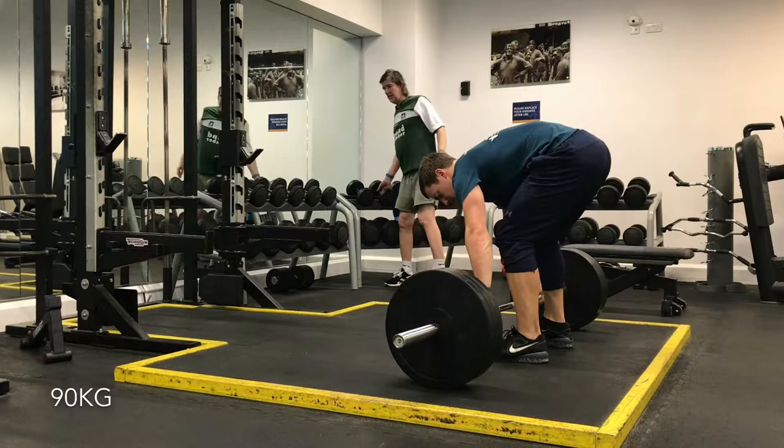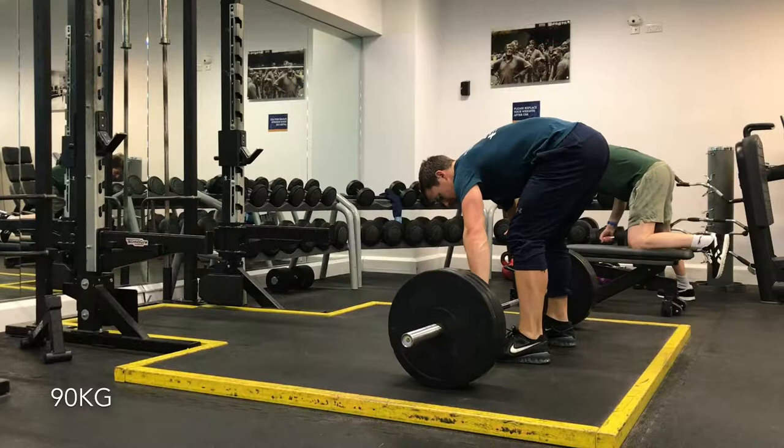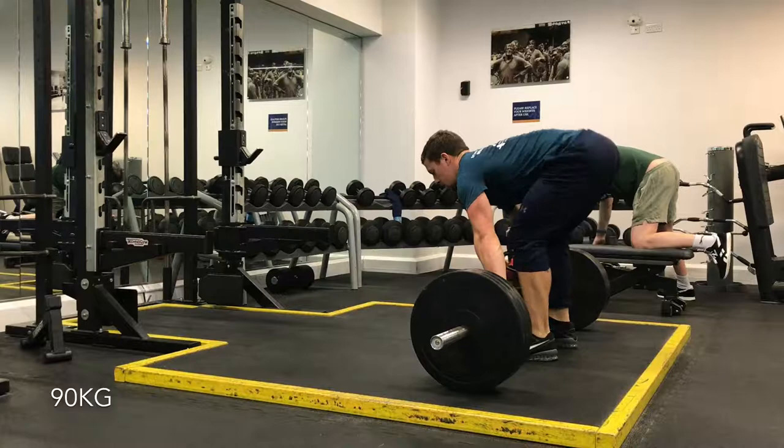Because strict percentages I've in the past got quite frustrated with, because not every day are we feeling good, or some days we feel amazing, but some days we feel terrible because we're tired, or work's been busy or whatever it is. So I kind of like just going off how I feel that day. So that's where the VBT and RPE systems are probably better, but with the RPE it's a bit too vague, I find.